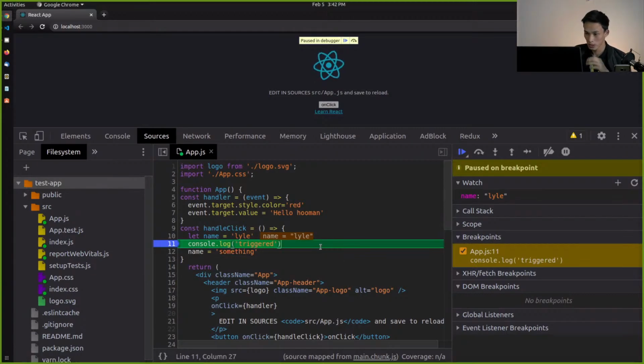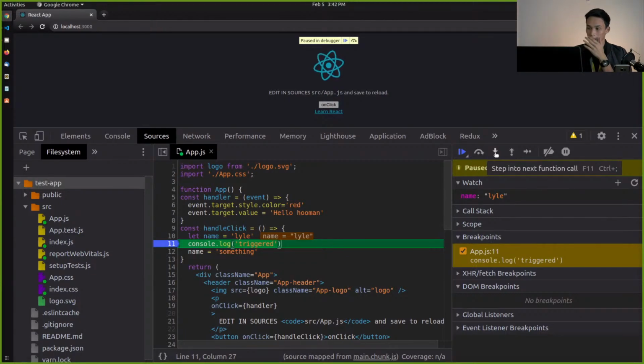So to proceed, we have four choices. We have four functionalities that the debugger uses to move on to the next function or move out of a function. The first one is step over next function call, which will execute the next function and then move to the other function.